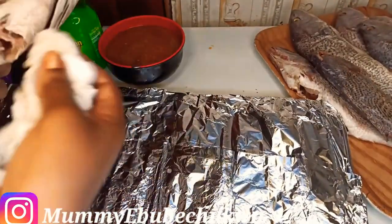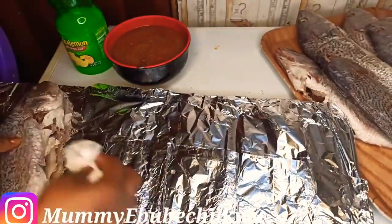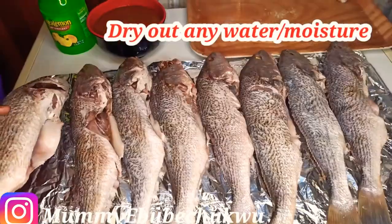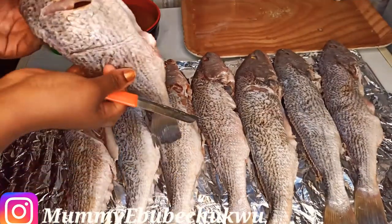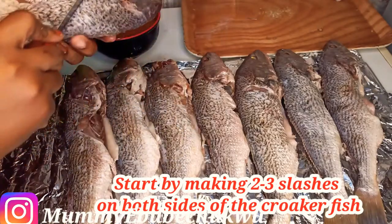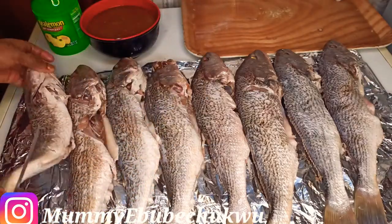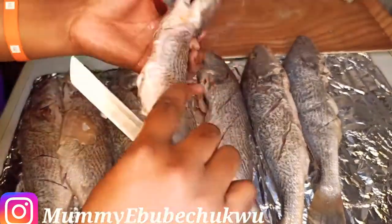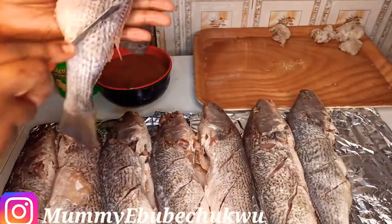Make sure you clean out every moisture or water from the fish and make 2 to 3 slashes on both sides of the fish before stuffing your fish. And that is it. This is how to make slashes on the fish. Nothing so difficult about it. This helps the fish cook very well, and secondly, it helps the ingredients get into every part of the fish, and the fish will taste absolutely delicious and wonderful.